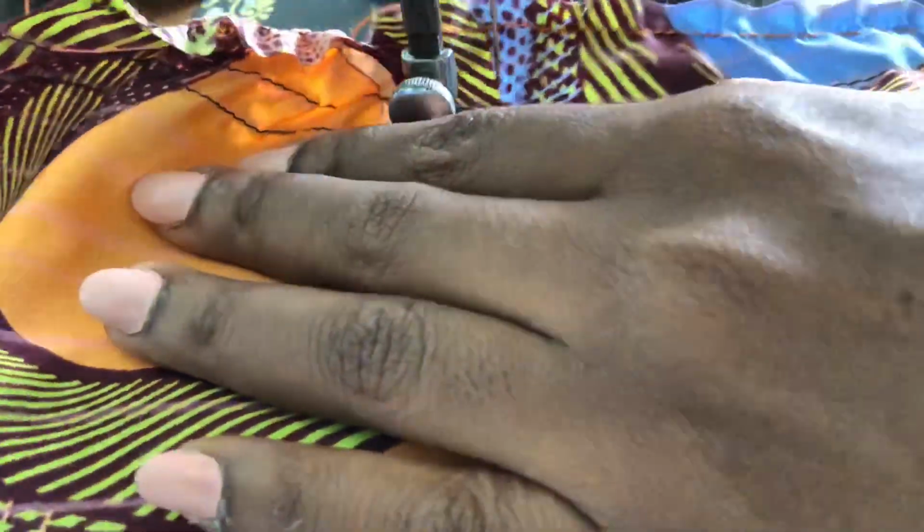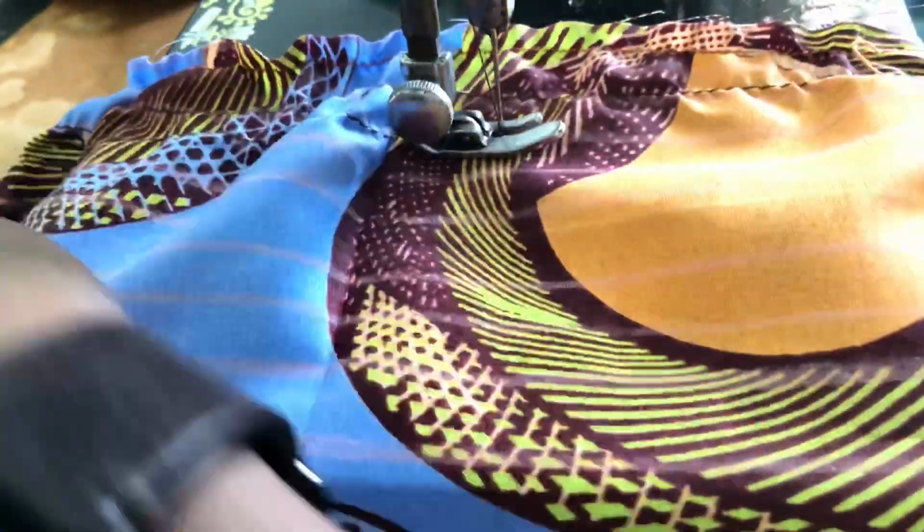Sewing was quite tedious. I used about 30 hours or more to finish up this dress.